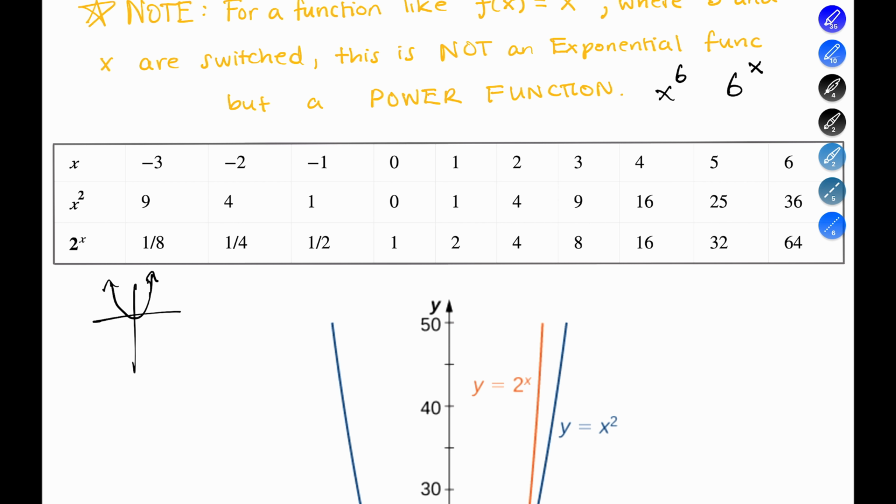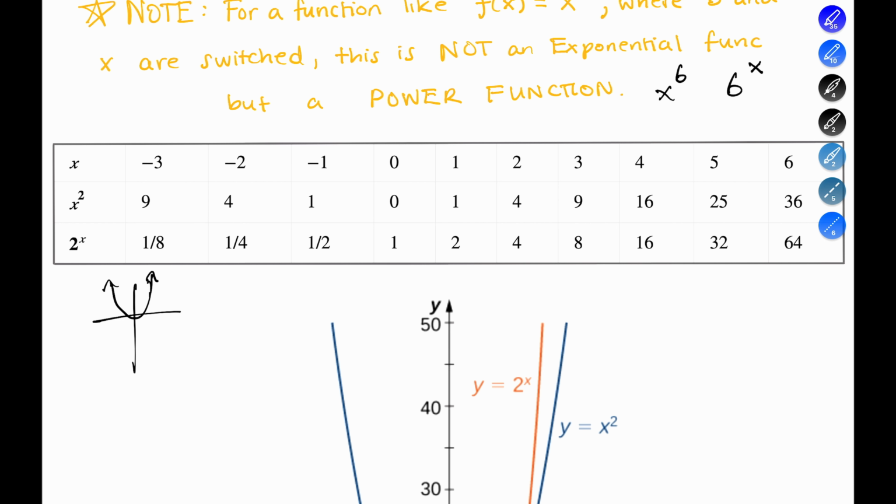So looking at it right over here, we could see that when x is equal to 3, the power function is equal to 9, and the exponential function is equal to 8. As we can see, when we go up the scale, the power function behaves like a regular quadratic. It mirrors both sides. When it's -2, it's 4. When it's 2, it's also 4. And it just keeps going on and on till we get to 36, because 6 squared is 36.